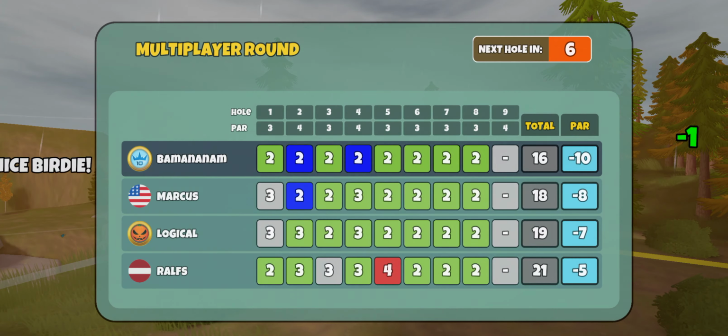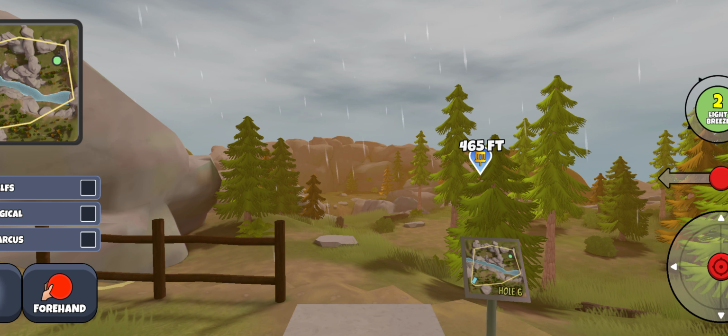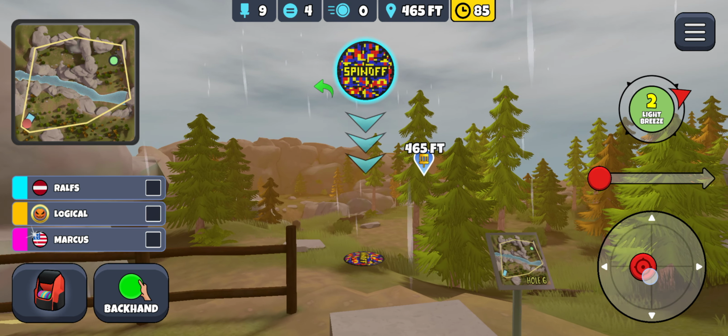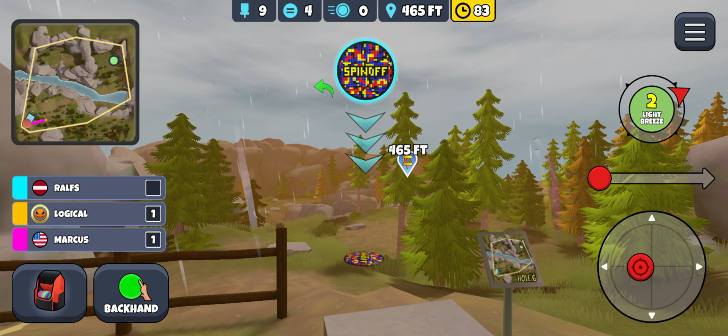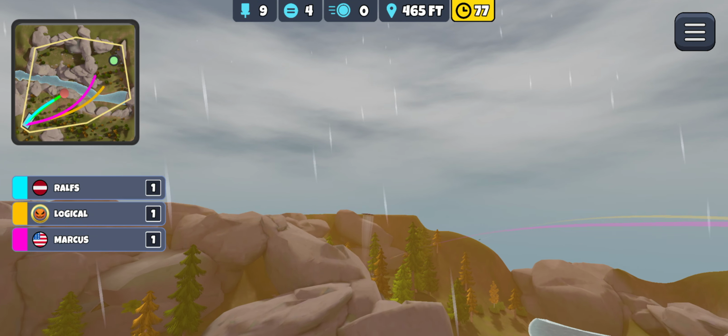Ending with the last Grizzly Gulch hole. It's a par 4. Let's see if we can get this eagle, whatever it's going to be. Oh, okay, well, I guess not that much of an exciting eagle. I'm going to go glide paradigm. Aim it just to the right of that tree and give it a bit of Anheuser.